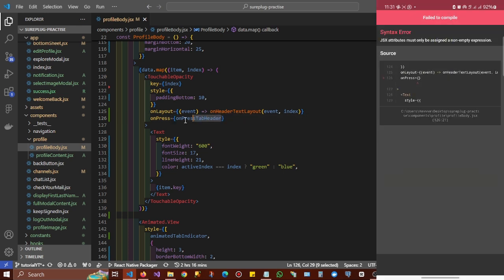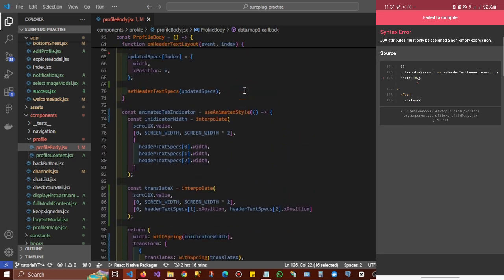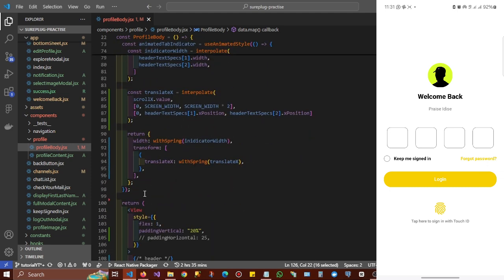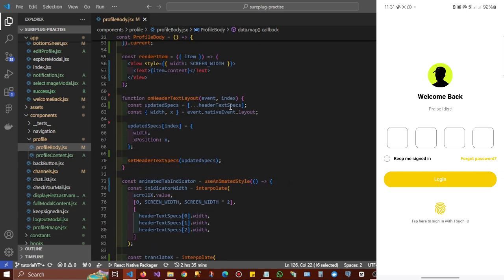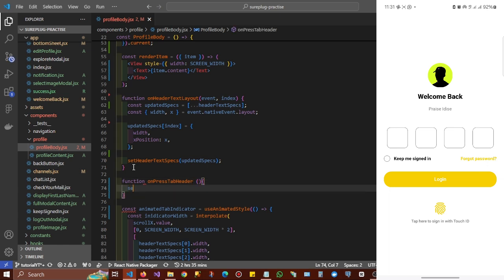So create this function now. Alright, create it here. Function pressHeader. First, we'll be setting it when we tap it.